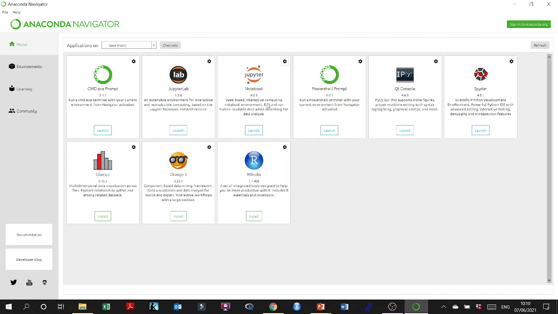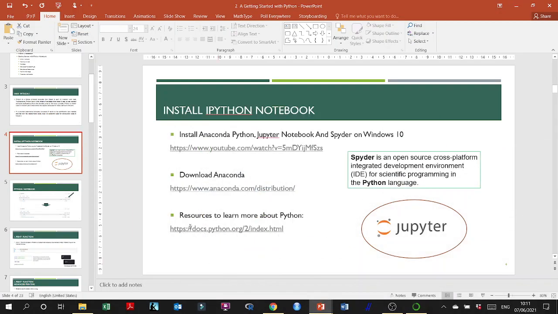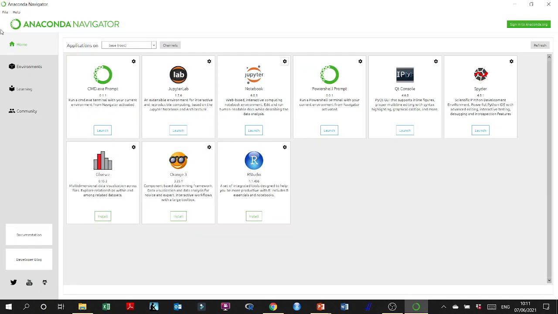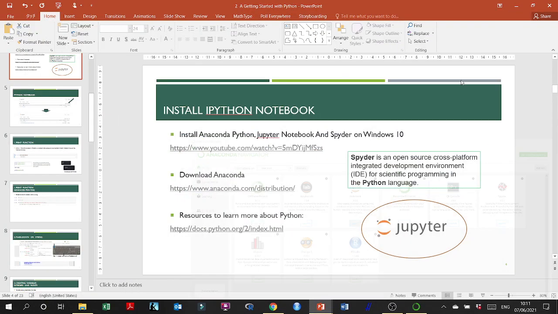Jupyter Notebook is a web-based interactive computing notebook environment. It's also very human-readable documents. This is why I like it. One of the things I like about it is that I can easily integrate my notes into the Jupyter Notebook. This is why I use Jupyter and I don't use Spyder. I just got used to Jupyter instead of Spyder, but either one is all right. Shouldn't be a big deal. So what I need from you is to kindly install the Anaconda Python distribution for your corresponding operating system, and then head to the Anaconda Navigator and launch the Jupyter Notebook.